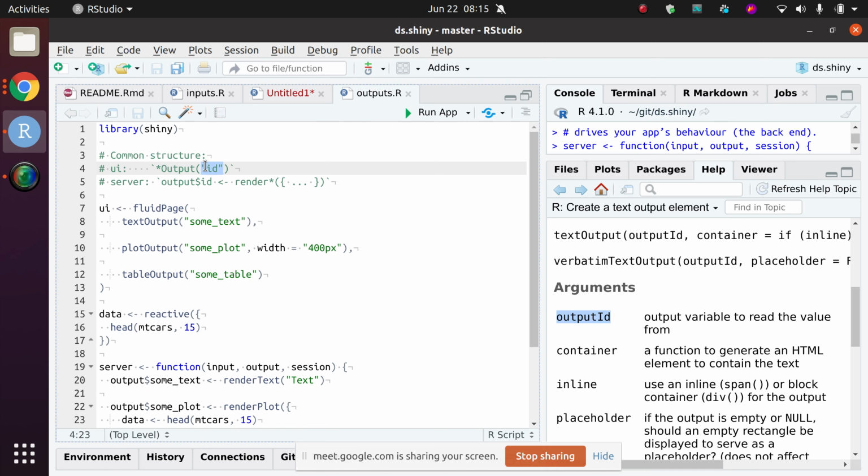So the ID that you give to each output function on the server side has to be assigned to. So the structure is the one that I'm showing here. For every output function that you give an ID, there will be an assignment on the server side to that ID on the object output.